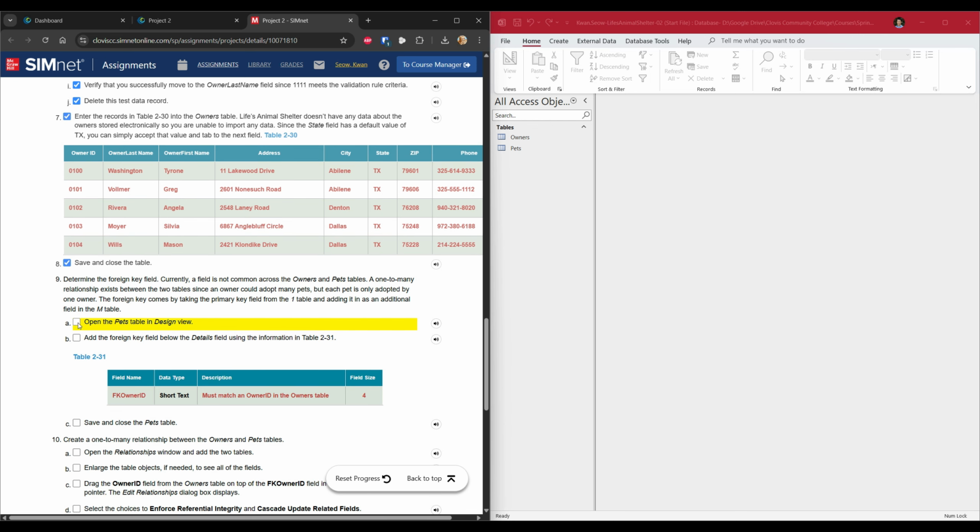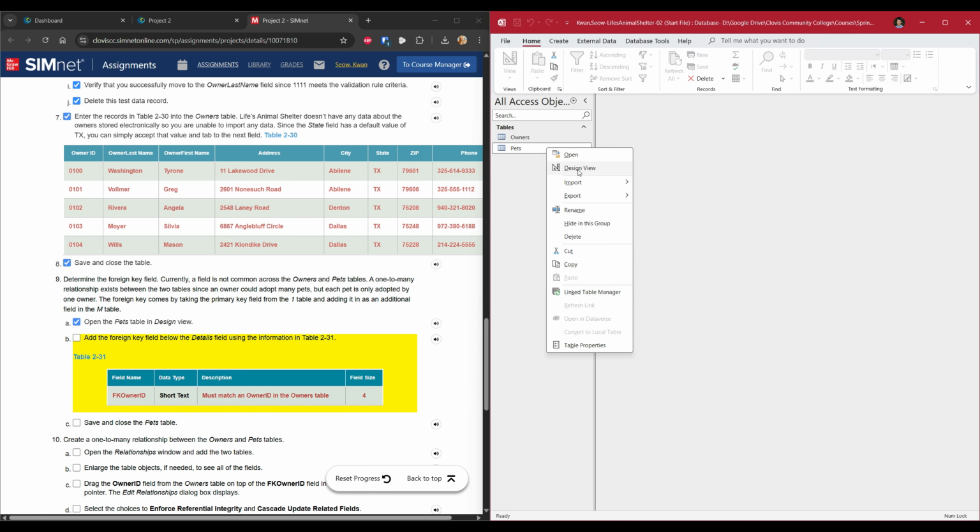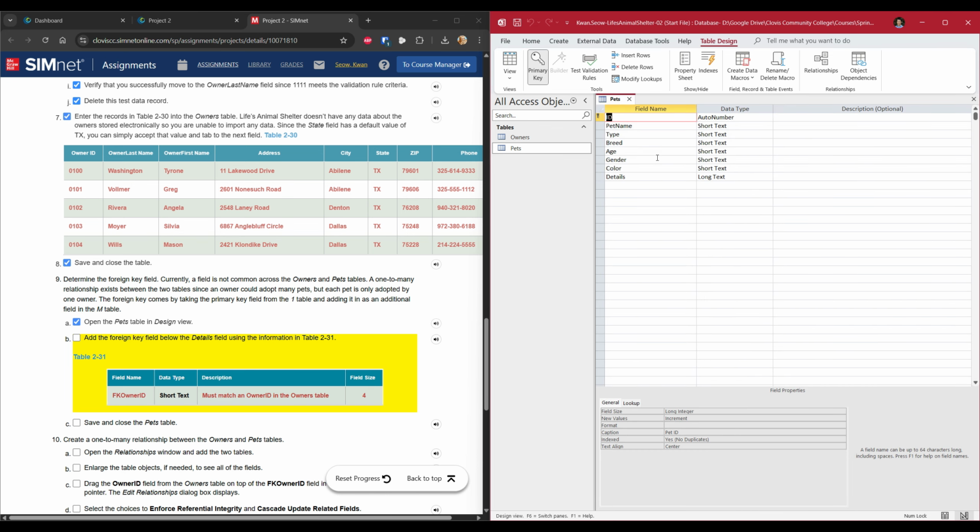So first thing we do in part A is open the pets table in design view. So let's double click that. This is datasheet view. Another way to do this, instead of double clicking on it, you could just right click on pets and select Design View from the context menu. Okay, and now it wants us to add the foreign key field below the details field.